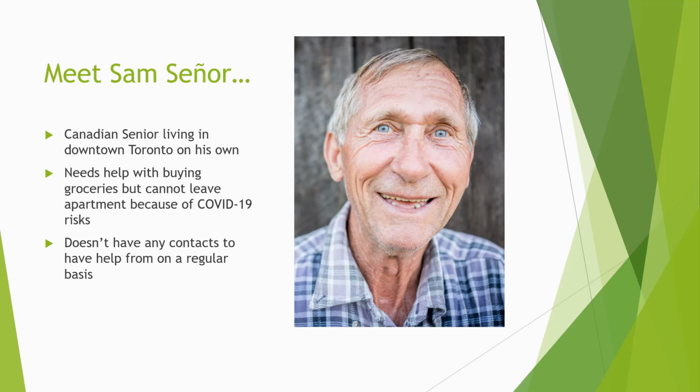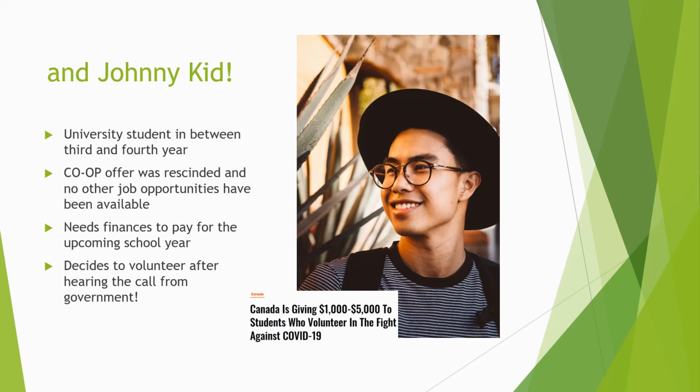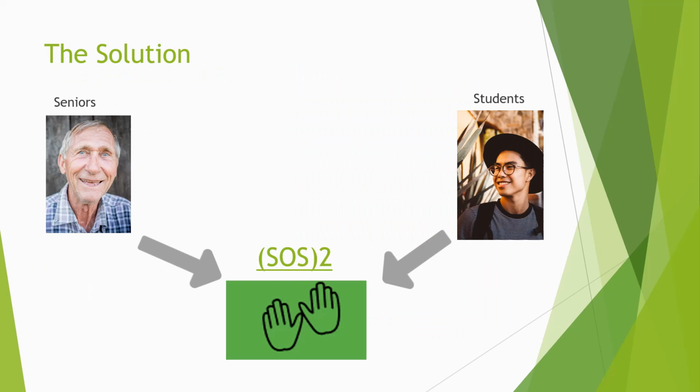Luckily, we have our next fellow. And this is Johnny Kidd. He's a university student in between 3rd and 4th year whose co-op offer was recently rescinded. He's decided to volunteer to help out his community and to qualify for the Canadian Emergency Service Grant. This is where SOS 2 comes in, bringing students and seniors together.